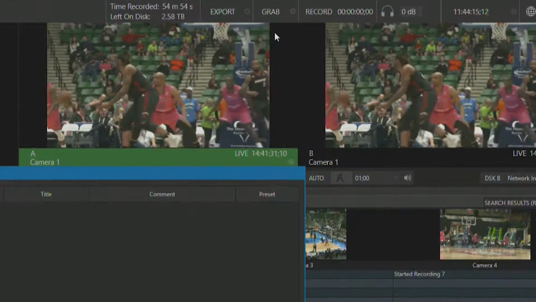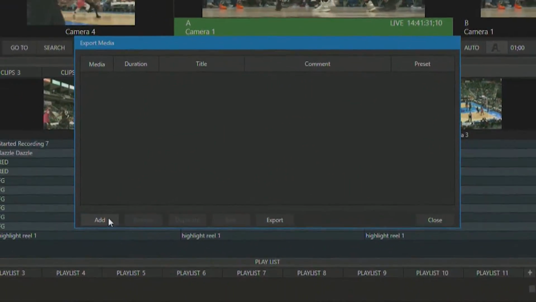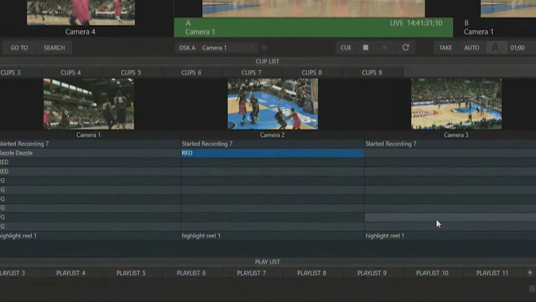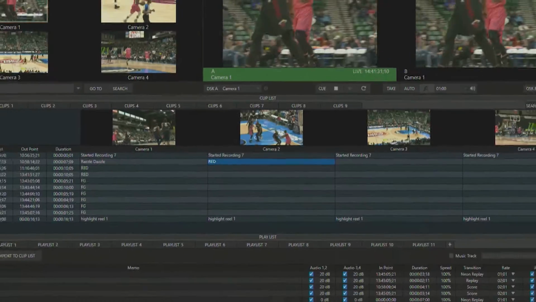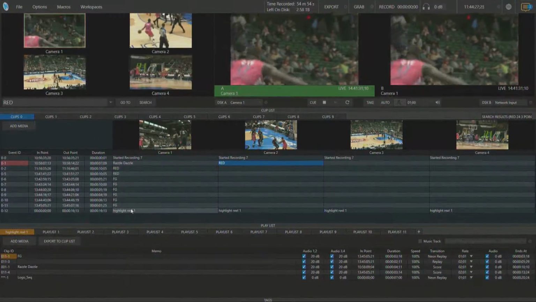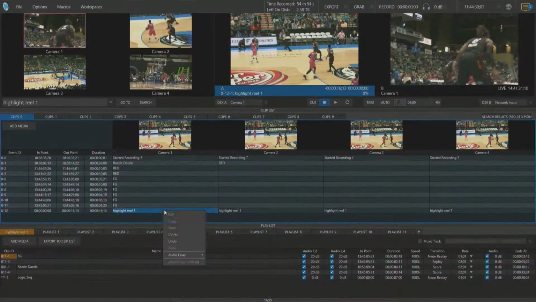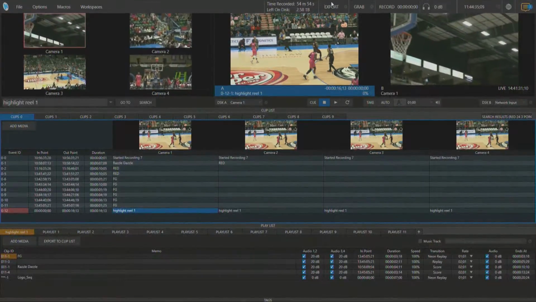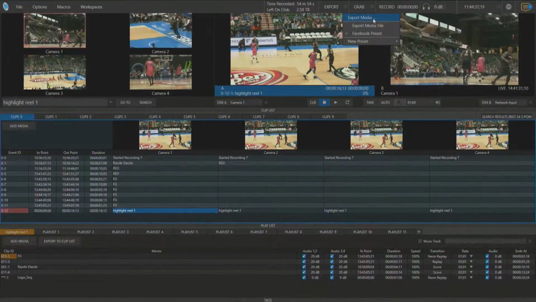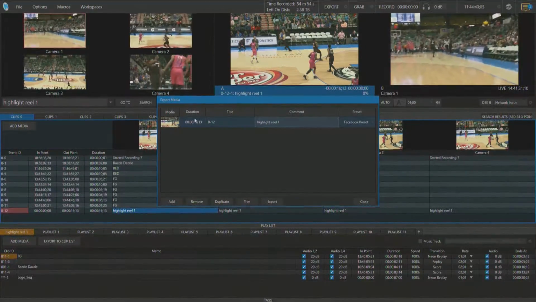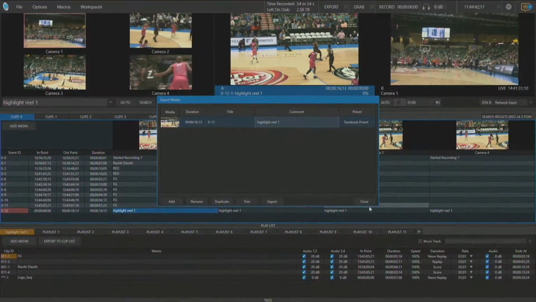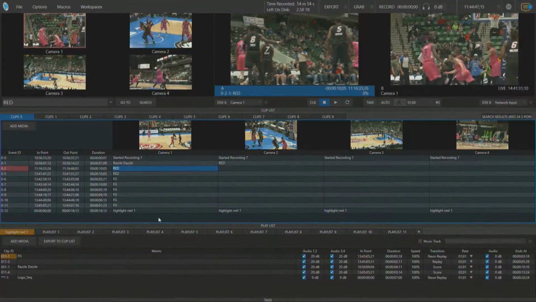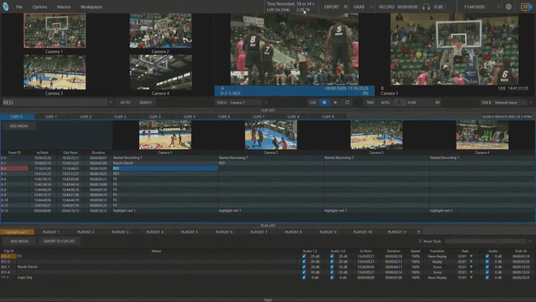So within the export media side of things, I can either just click Add here and then grab pieces of content, or I can do that from within the interface. So for example, if I want to grab this highlight reel, I'll select that, right-click on it, and say Add to Export Media. Now if I go up to the top of the screen here and select Export Media, I have my replay ready to go to send out to Facebook. And I can load this up with as many different things as I want. So if I export media on this, that's only going to be this particular angle.